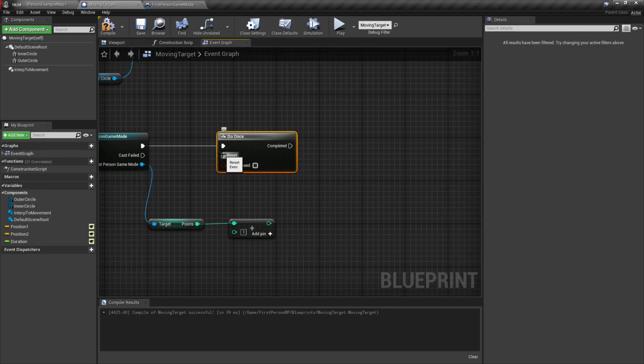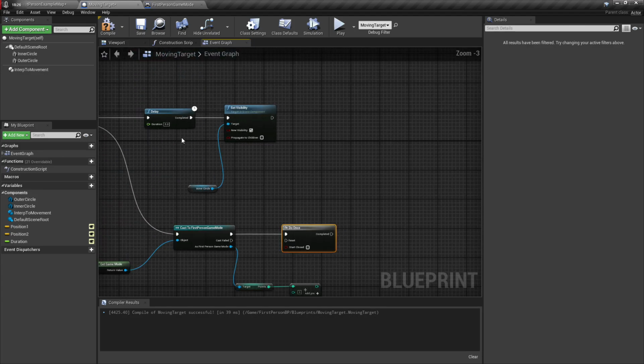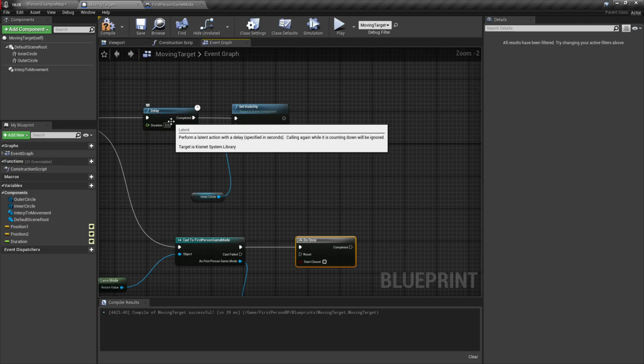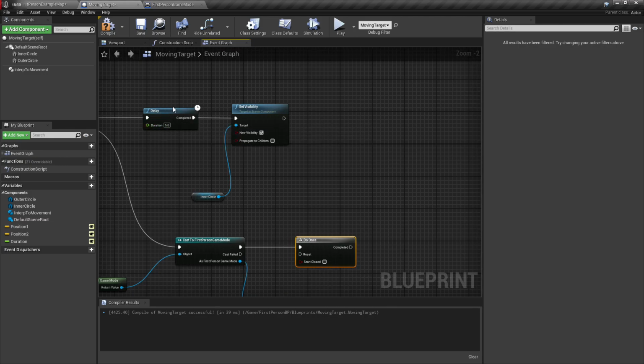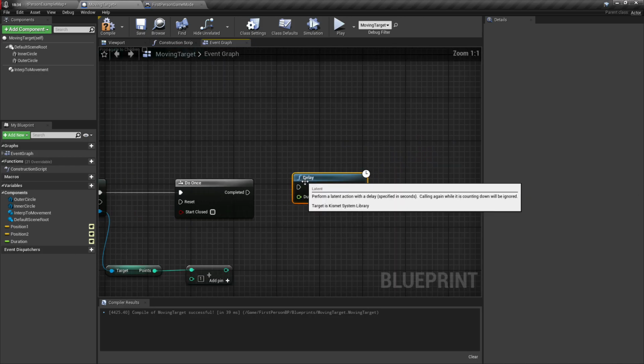And then in order to reset it, we're just going to wait the 5 seconds that it takes for the target to reappear again.